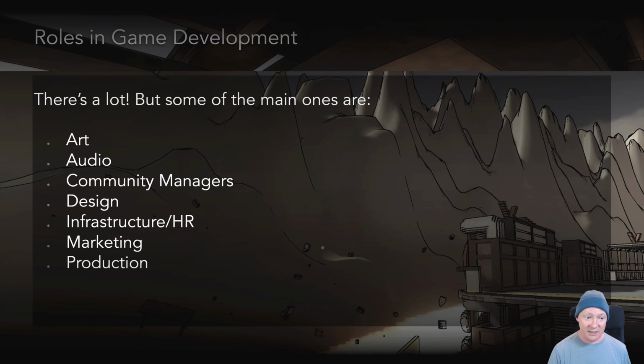Production side. And production is an area that at times can be really hard to define, but is so incredibly vital. Production is both kind of the lubricant that keeps the wheels turning, and also the bolts that keep the wheels where they need to be.